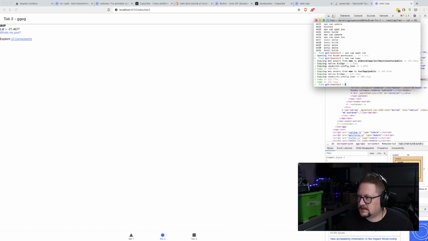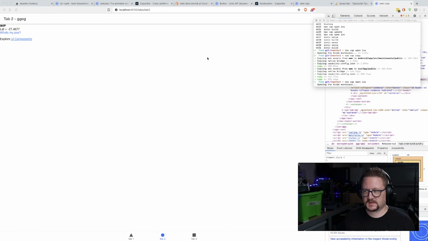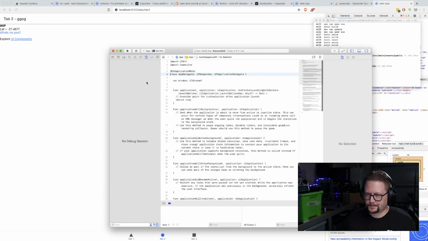Right, because it copies the web assets from the www into the appropriate directory. Oh, okay. Didn't know it did that. That might be better actually. Xcode. So that's what I was missing.